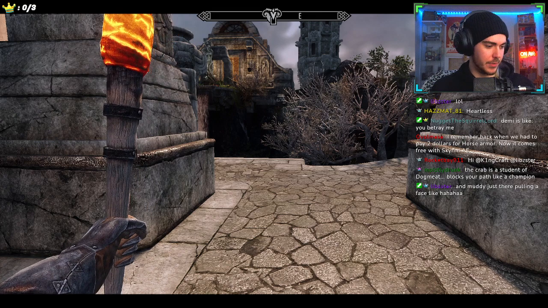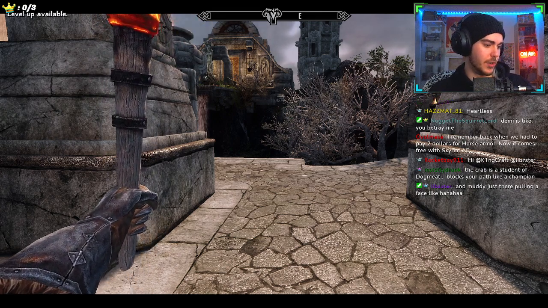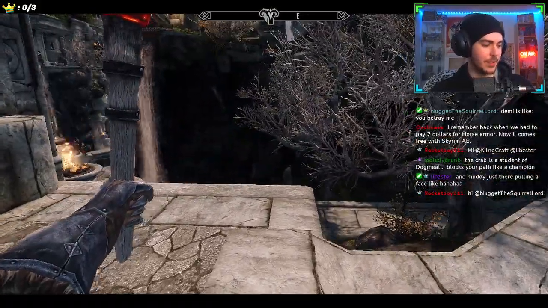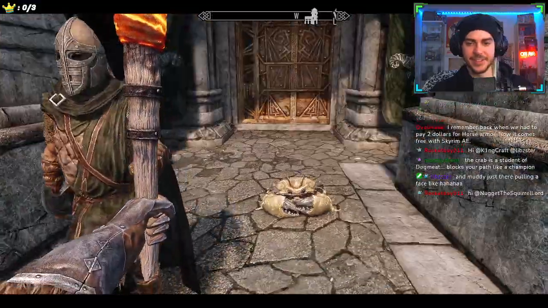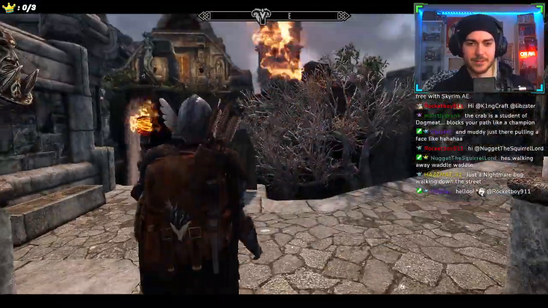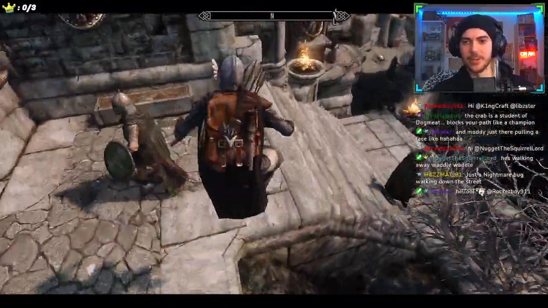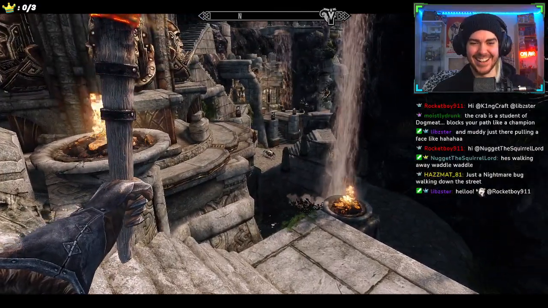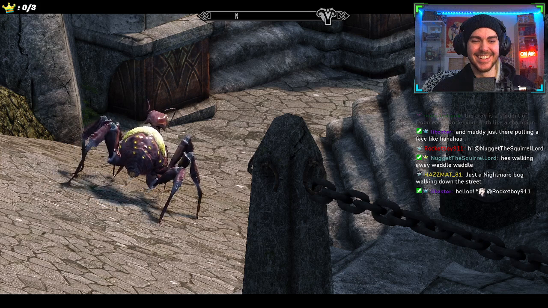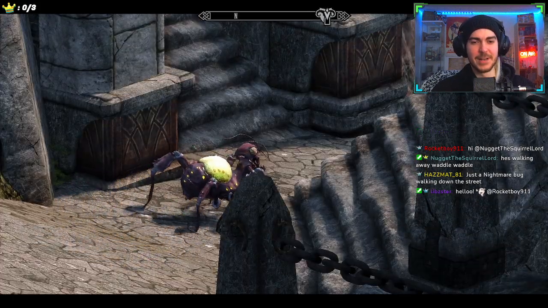Hello, Rocket. How you doing, dude? The crab is a student of dog meat. Blocks your path like a companion. Sorry, like a champion. And Muddy just here pulling a face. Look at him. Oh. Come, Muddy. We have many more adventures to go on. I want to see where Demi... Goodbye, Demi!